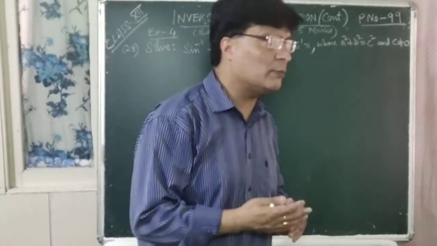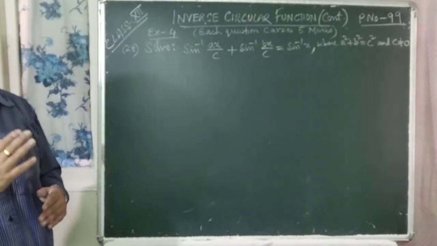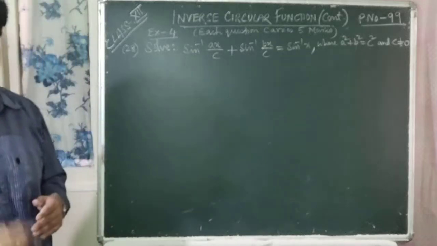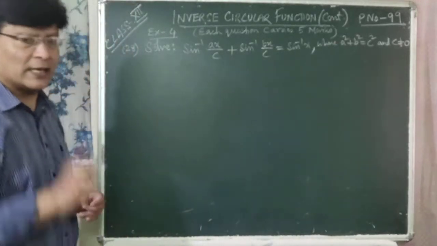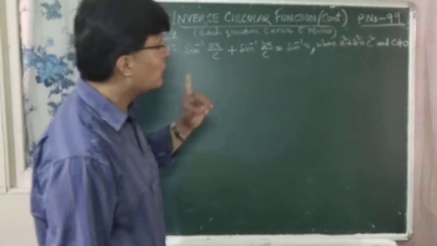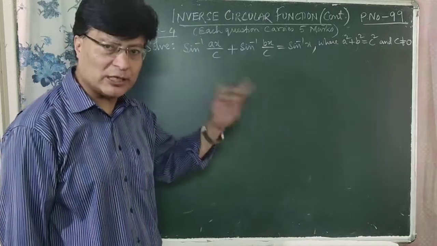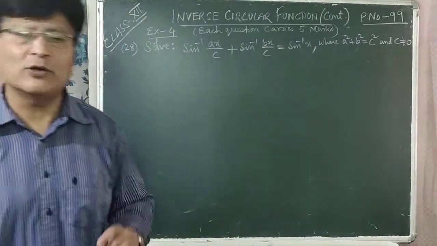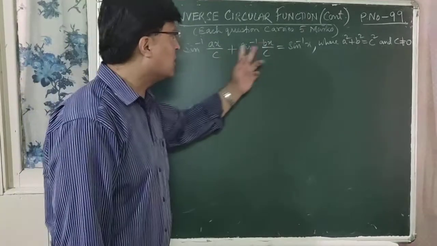If only one variable is there, then there is only one equation. That is, x is a variable here. So you have to get the value for x in this case. And the condition is given, wherever you get a square plus b square, you have to put it equal to c square. And also it is given that c is not equal to 0. Right? So let us solve this given equation.